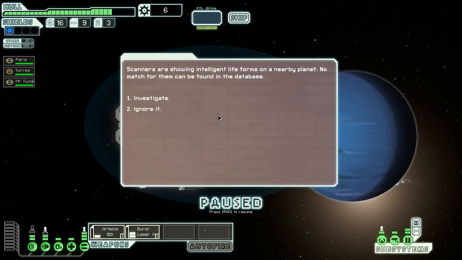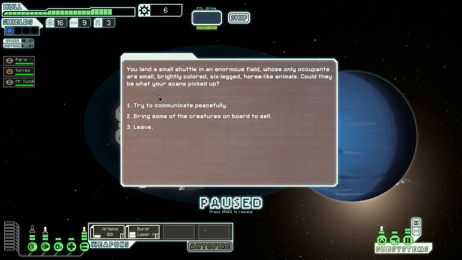Scanners are showing intelligent life forms on a nearby planet. No match for them can be found in the database. Investigate. You land a small shuttle in an enormous field whose only occupants are small, brightly colored, six-legged, horse-like animals. Could they be what your scans picked up?